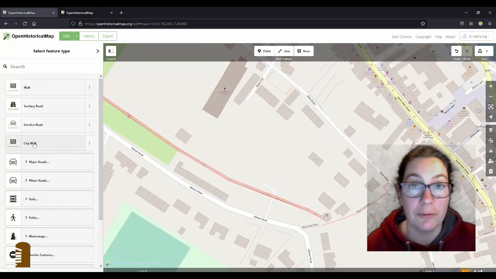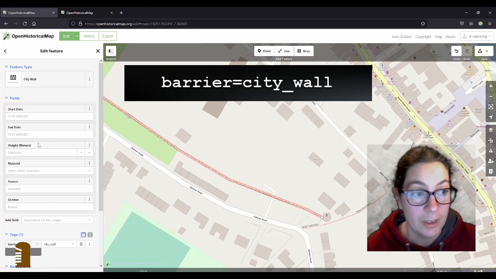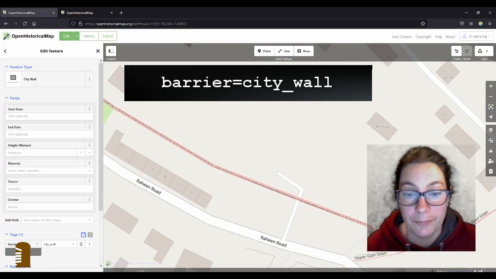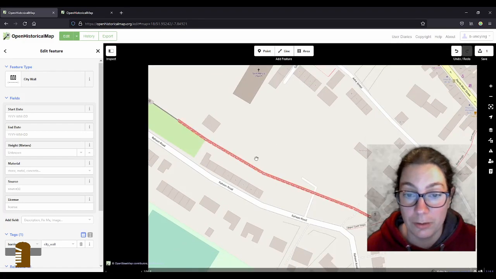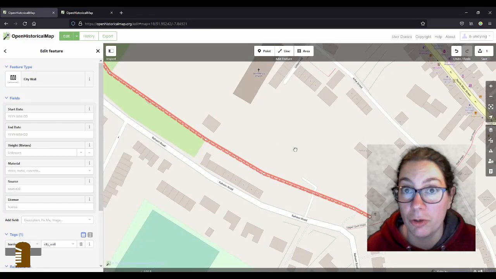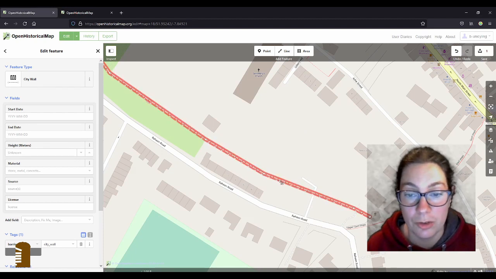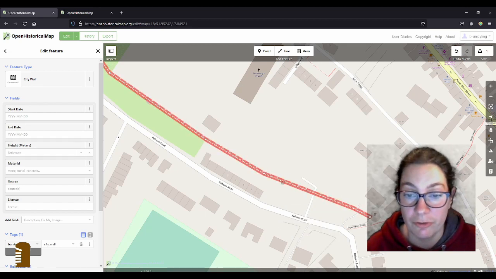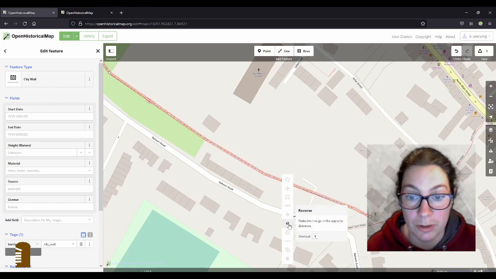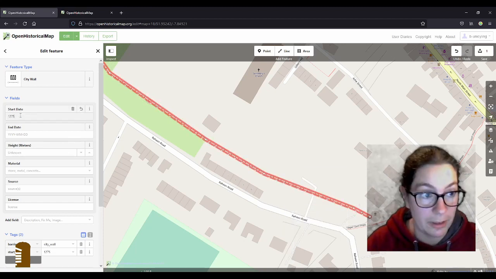And then I still have that on the left, in the left menu. I just click on that. And you see these little triangles on one side, and that means that's the outside. So if you do that for your town and they're on the wrong side, they have to point outwards of town, you just right click on the line and use this reverse key. And that'll just reverse it. And now it's wrong here, so I'll reverse again. And the start date is 1275.